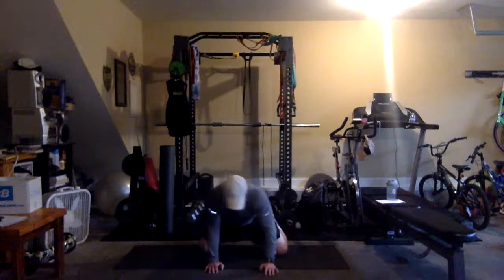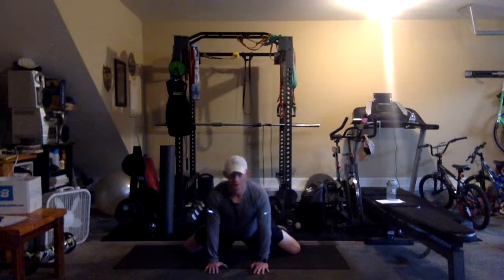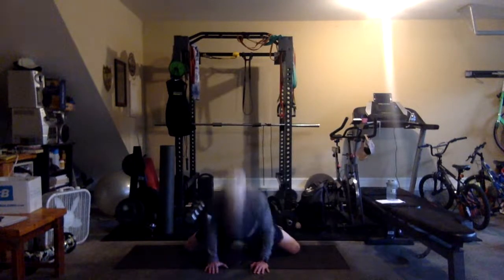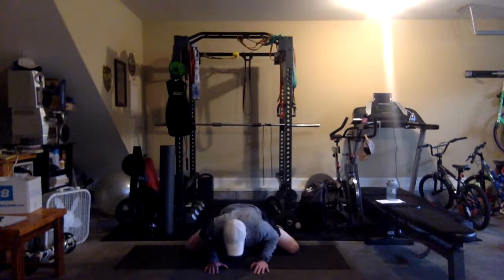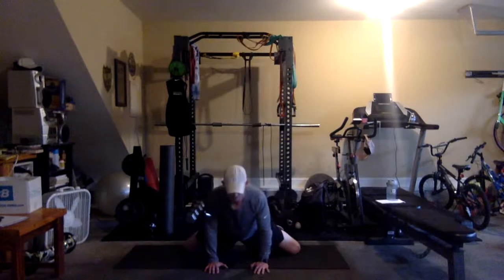Going into frog stretch on our hands. So going wide knees, toes out, hands are down on the ground. All we're going to do is bend the elbows, drive the butt back to the heels for 3 reps. And going back, back up for 1. Back. 2. And back. 3. All right, slowly come out of that stretch.